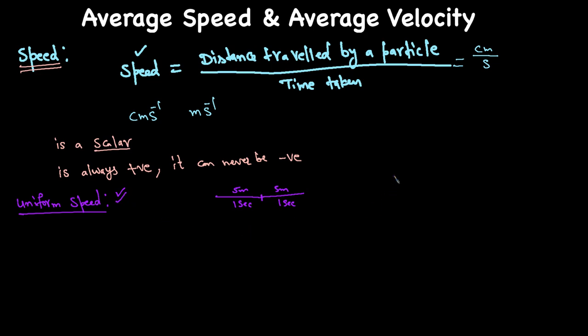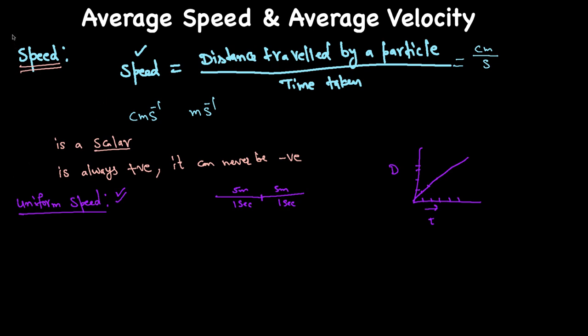And if we graph it, the graph will be a uniform graph that will look like this. Let's say we have time in this direction and distance, let's say d, in this direction. So the graph will look like a uniform straight line like that. So the intervals will be the same. So that's what is called uniform speed. Now we are moving toward average speed, but I want to go over these concepts before we talk about it, because these are really important to know before we learn about average speed.